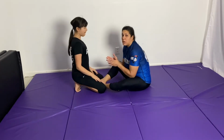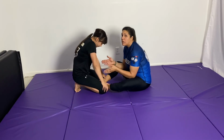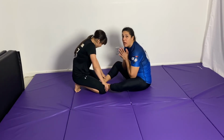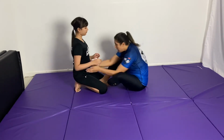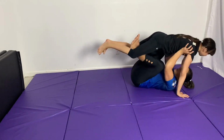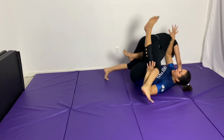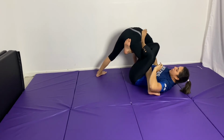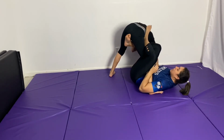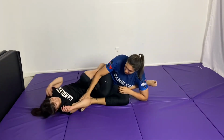Okay, so for this one, we're going to get into that Ashi sweep, but instead of going for the footlock, we're just going to use it for a guard pass. So, we're here, we're coming under, concave, up, cross under the armpit, reach for the leg, get to Ashi. She starts to stand up. I'm just going to pinch this. Pinch my knees together, turn my hips, sweep her in this direction.